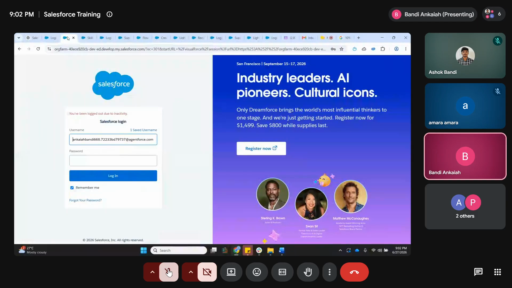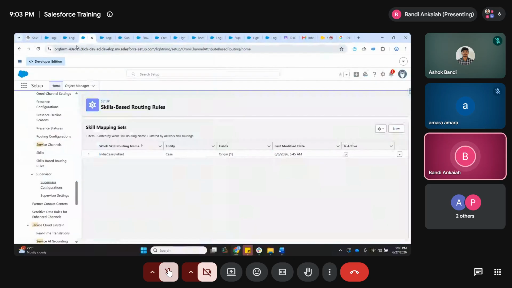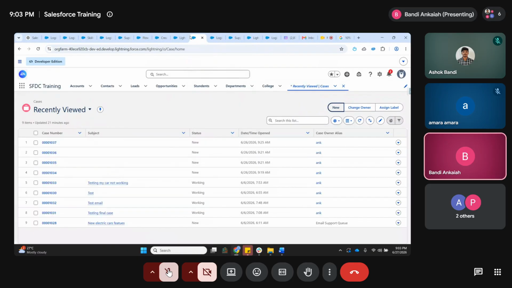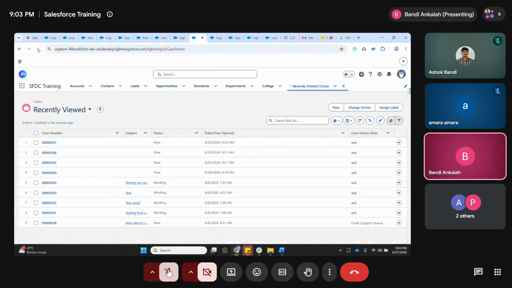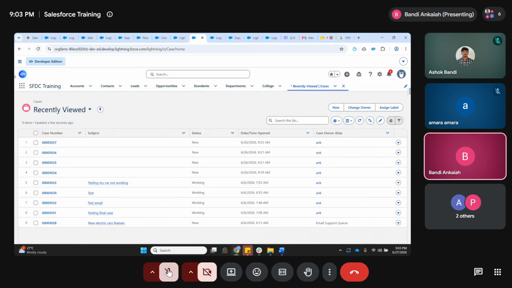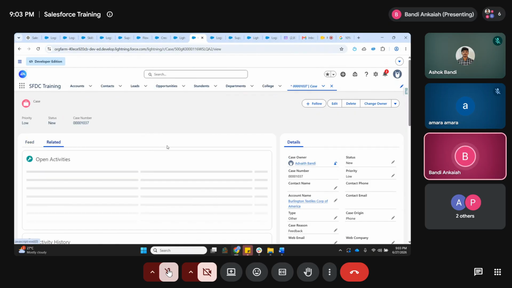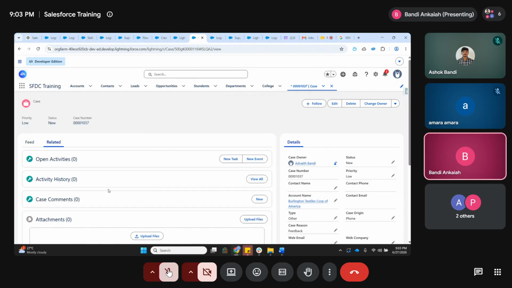Now we will go to Salesforce and verify by creating one case record. So here let me open, is there any task available under related list? Under activities it will come, open activities it will come. So let me create a task.